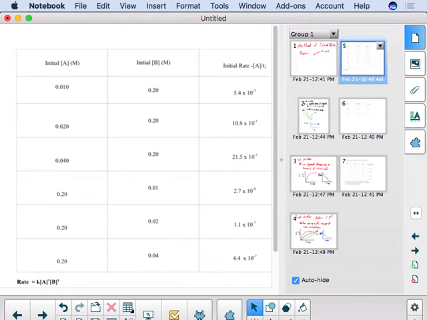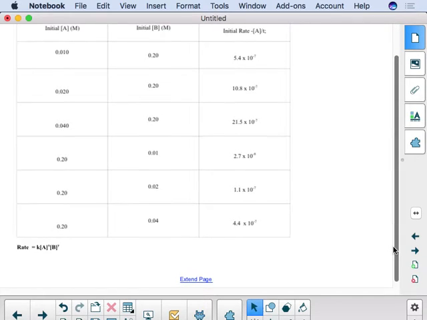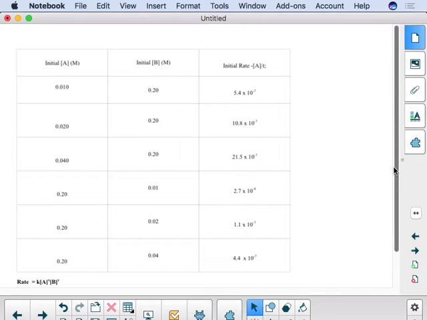So, here is some data. When I put it into the smartboard, don't worry about it, it is not as clear, but you've got it here. We are trying to figure out this little equation here. We are trying to solve for everything in here. Here is the rate data. Okay? We have these concentrations of the chemicals. When you first look at it, it's kind of a mess. We've got lots of different things going on.